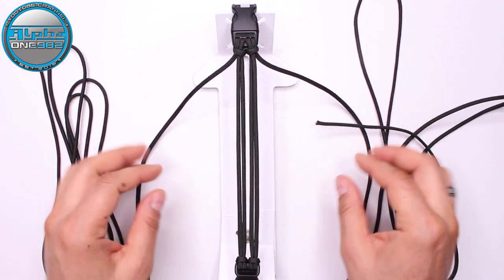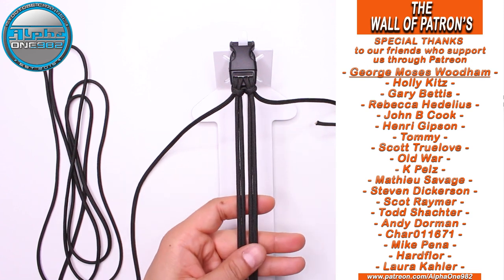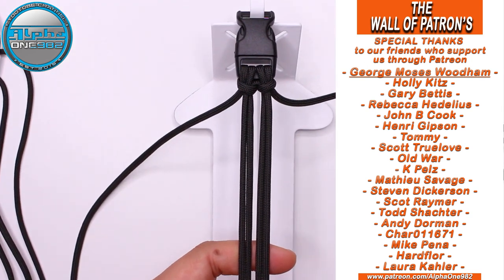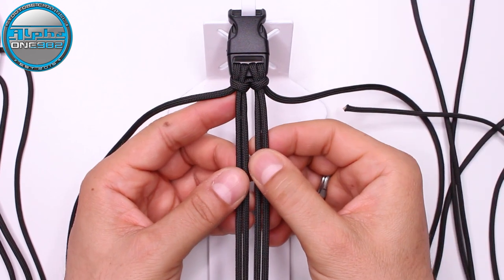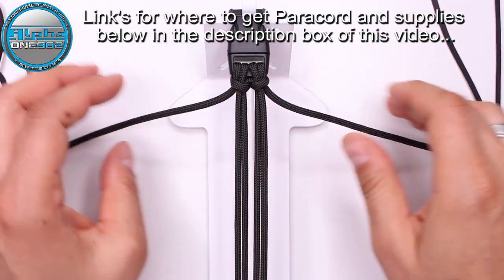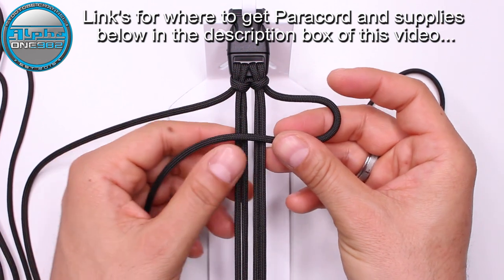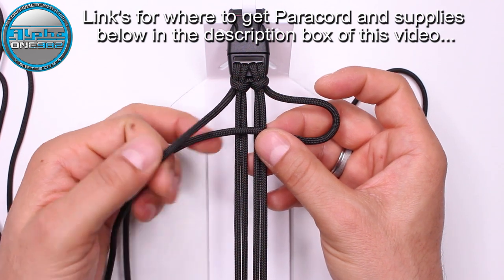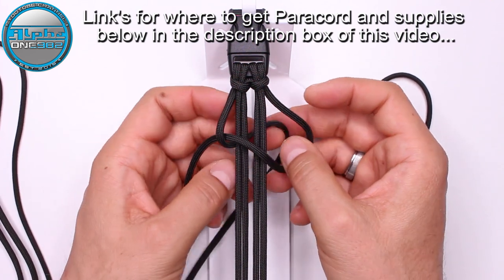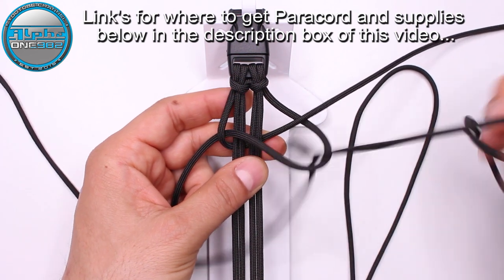So that being said, we're gonna start. We're gonna first create a basic Cobra bracelet, and then on top of it we're gonna create the King Cobra paracord bracelet. So as always, take the right side cord and place it on top of the core strands, then take the left side cord, place it on top of the right side cord, around, under, and then through the loop on the right side.